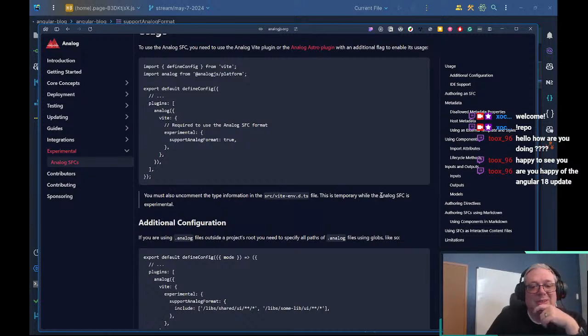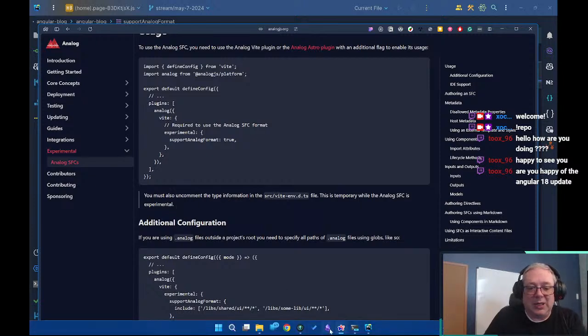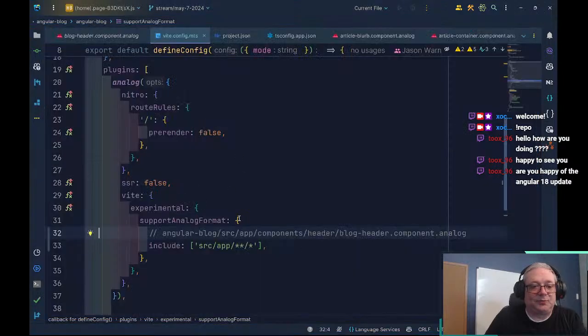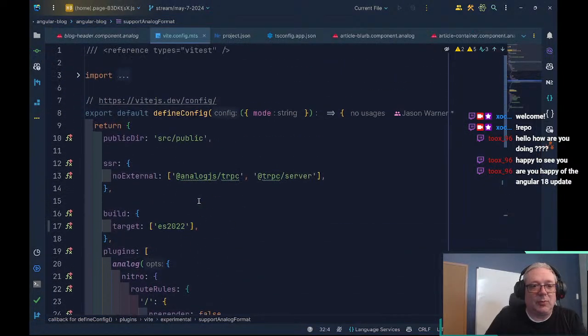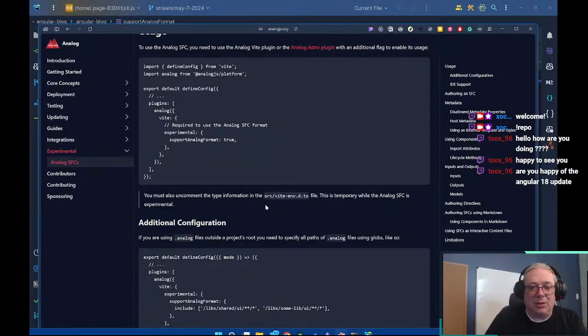Source Vite. This is temporary while the analog SFC is experimental. Oh, type information. Is that what I'm, are we missing that? So the type information and the source Vite env.dts.